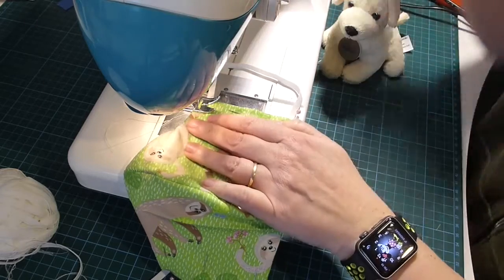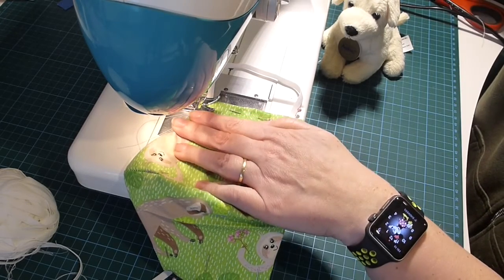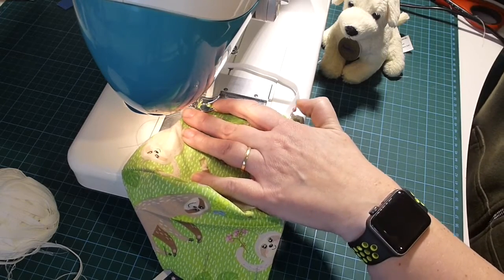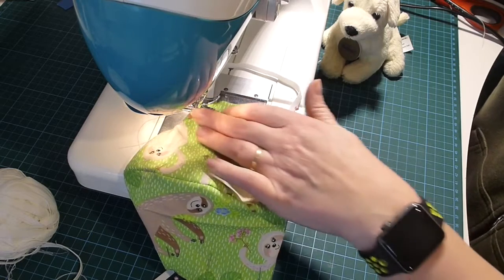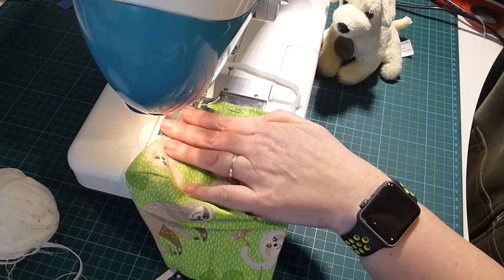The last step now is just to sew down the straight edges, securing your elastic into your mask. So what you'll need to do is carefully start off slowly, do a couple of reverse stitches back over your elastic, and then go all the way down to the end, reverse back a couple of times, and you're all done.